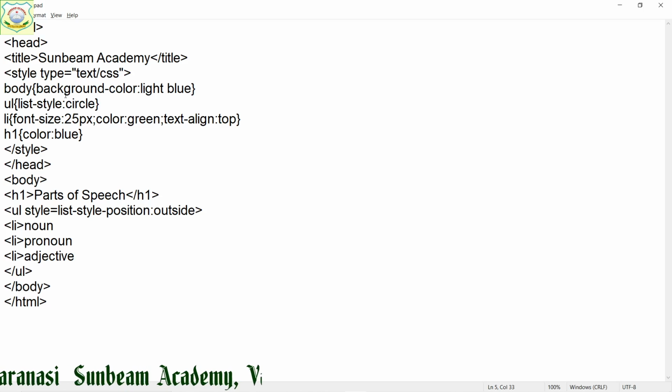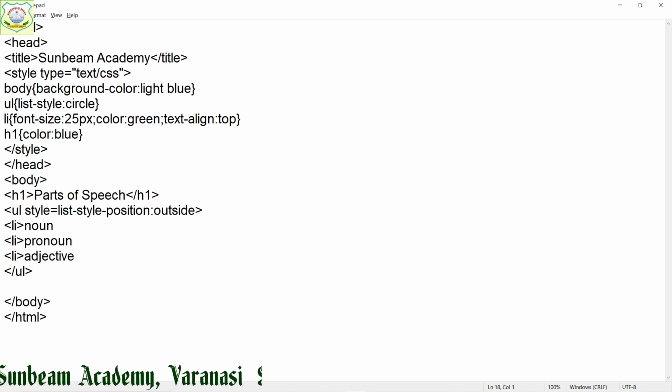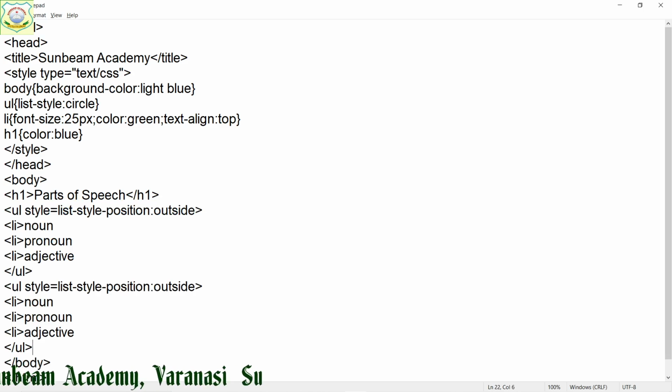I will use this inside, right? So from here only I am going to copy it, and at last I am pasting it. Now at the place of outside I am going to write inside.